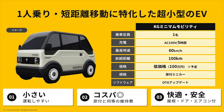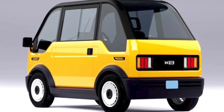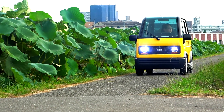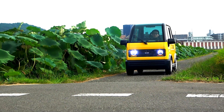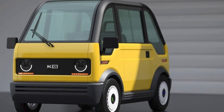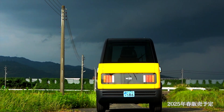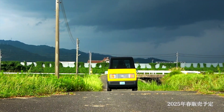Let's talk power. This little beast is equipped with a 5 kilowatt, 7 horsepower motor, and it can hit a top speed of 60 kilometers per hour. The range is a cool 100 kilometers, and charging it at home takes just 5 hours — that's like charging your phone overnight, but you wake up to a fully charged car ready to take on the day. And parking? It's a breeze. This car is so compact you could probably fit it into your living room — not that I'm suggesting it, but the option's there if you want to impress your guests.